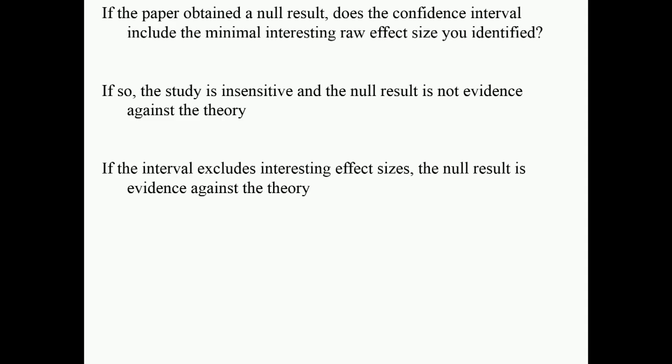So, if the confidence interval includes interesting effect sizes as well as 0, the study is insensitive and the null result is not evidence against the theory. It's one of the principles of using confidence intervals to draw conclusions. But if the interval excluded interesting effect sizes, the null result is evidence against the theory.